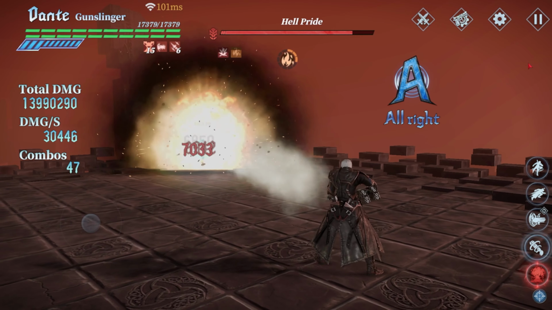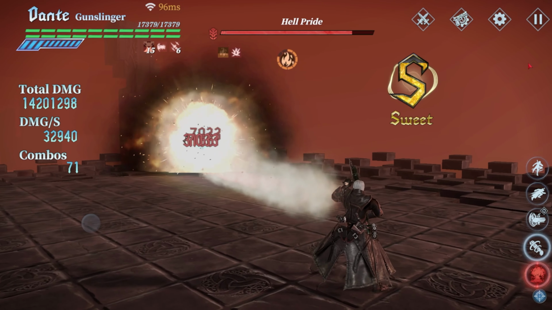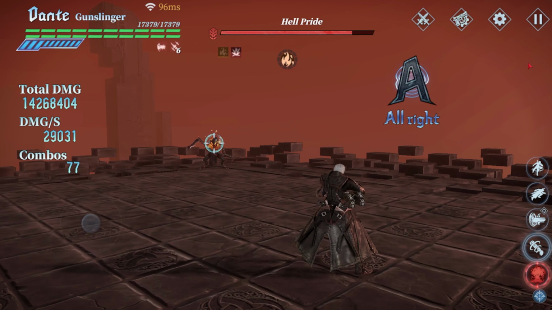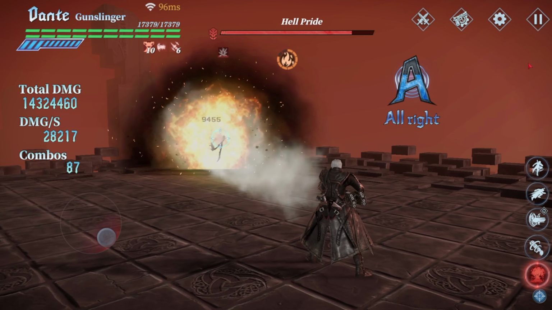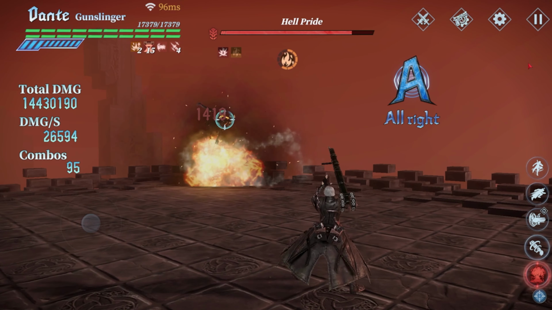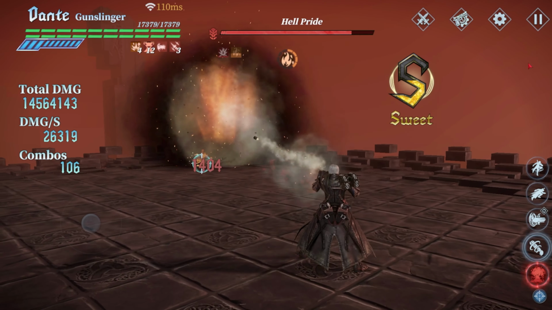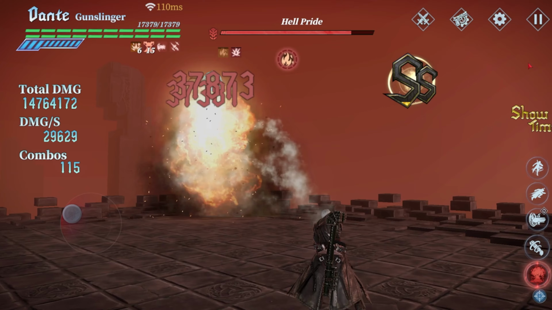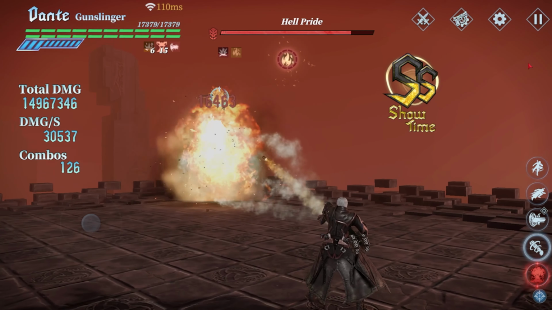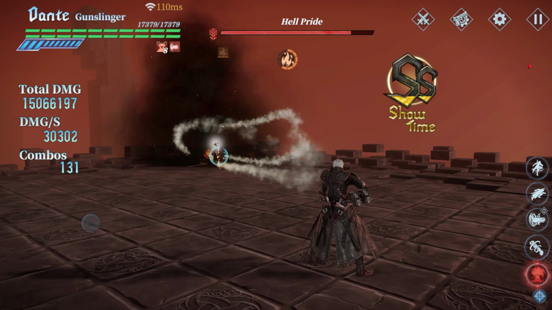As you can see, he doesn't really finish his animation, but you're able to just keep launching these rockets over and over and over again. It's pretty awesome. Now, the damage isn't crazy, but I have a base level Gunslinger in this video. He's basically completely untouched, so I can only imagine how much damage he'd do at max rank with a 4-star exclusive weapon.